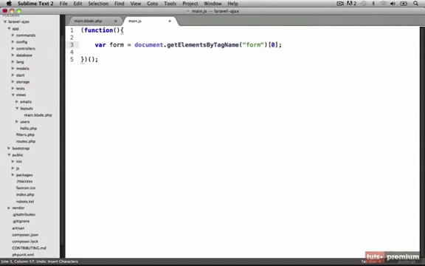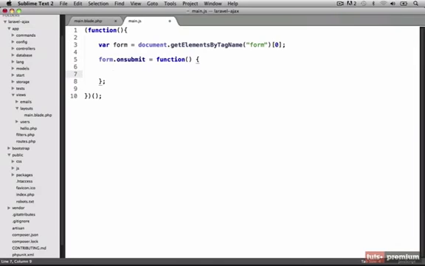And now let's set the form's onSubmit event handler. We use form.onSubmit. We set this equal to a function. And then remember, at the bottom of our event handler, we need to make sure to return false to disable the form's default action. Now we need to create a few variables to be used in our Ajax method call. First, we need the URL that our form's going to submit to so that we can tell our Ajax method where to send the request.